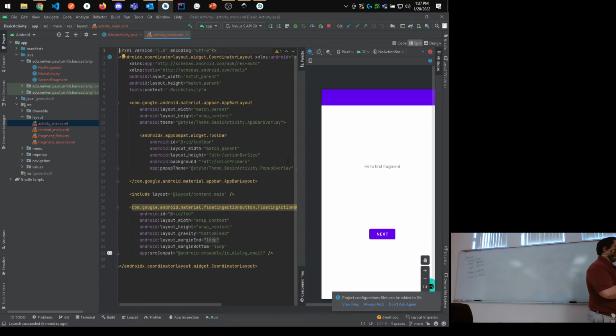Which again leads into major changes that are happening in the Android space. So on the outside here, we've got this coordinator layout. The next thing you'll see is an app bar layout. This app bar layout is actually replacing the normal action bar that you see up at the top with a custom action bar.